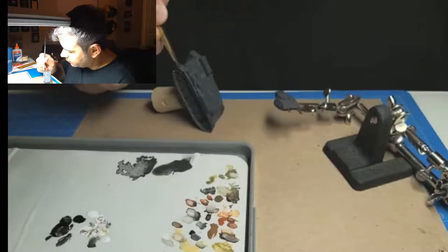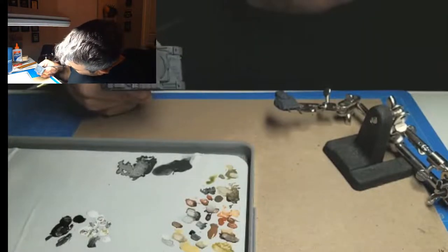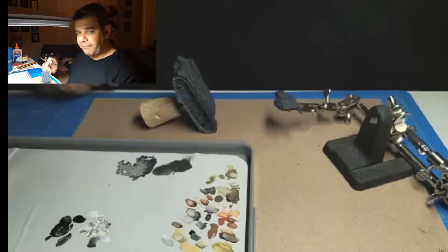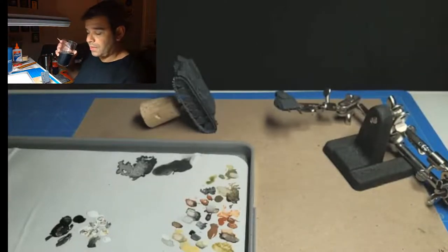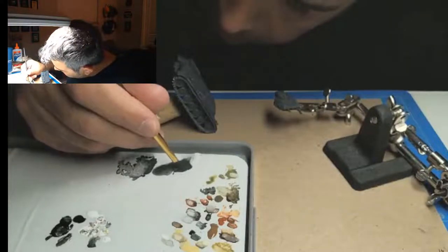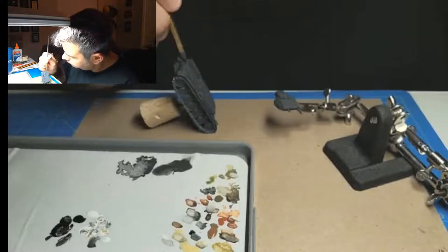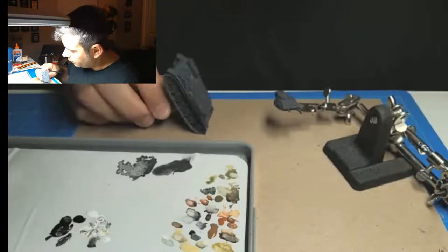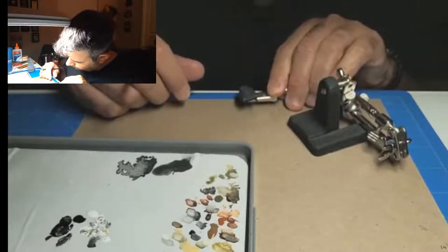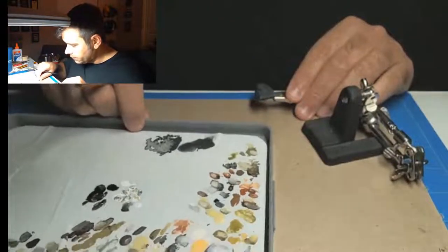This actually was, at some point I had sprayed this with Panzer Grey, and more than likely it was sprayed in the Panzer Grey that came in a spray can from Model Master. I'm not a fan of using spray cans for paints, but Model Master actually had a really good Panzer Yellow too in a spray, and I used that way back in the day. Way back when. All right, so let's go ahead and lighten this up a little bit.